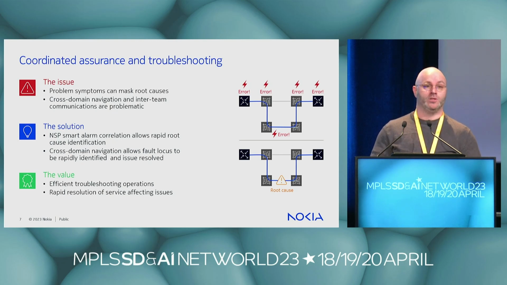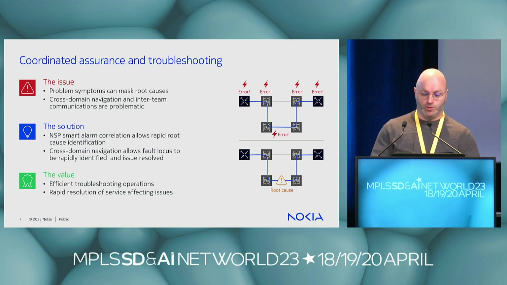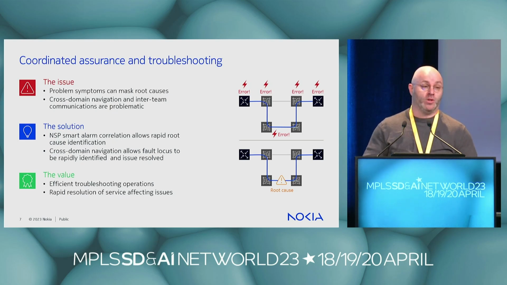IP optical coordination could bring the capability to have a single pane of glass from an alarming point of view, where you have the capability to look at some of the IP alarms and have a smart correlation that could drill down also towards the optical layer and indicate if the root cause is in the optical layer, and indicate that also towards the IP guys. So this is definitely a very interesting use case from an efficiency point of view in order to make the troubleshooting more efficient.